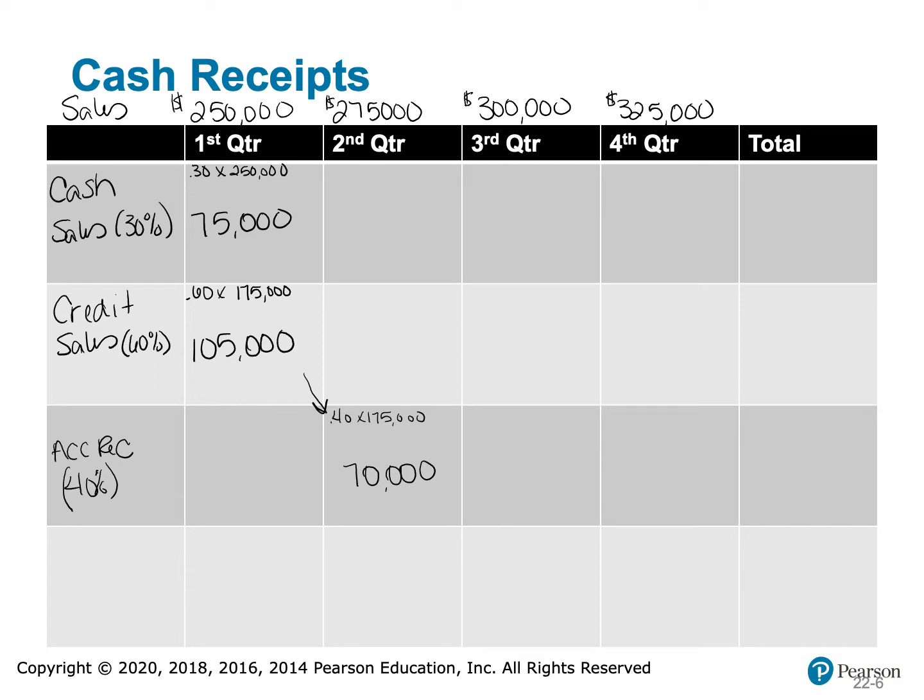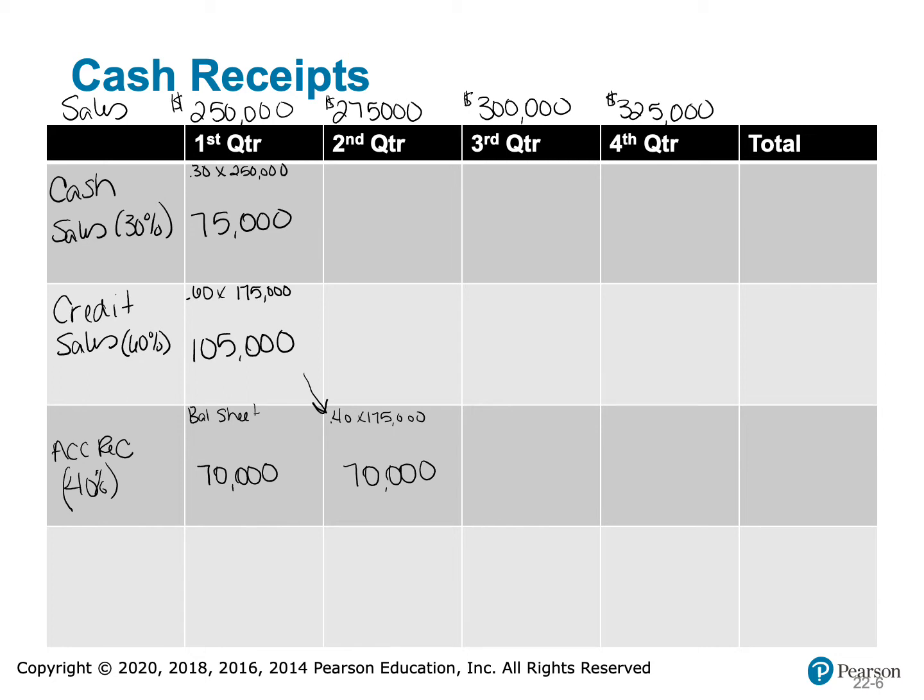So remember, for quarter one, though, I am collecting my accounts receivable. In quarter one, that comes off the balance sheet. So I'm going to write balance sheet here, and that was $70,000. Now, the fact that that was $70,000 and your quarter two is $70,000 is just a coincidence. Please don't think that they're always the same.